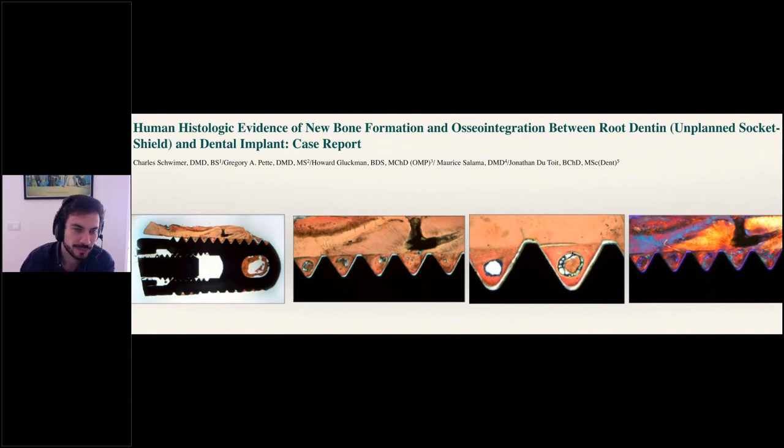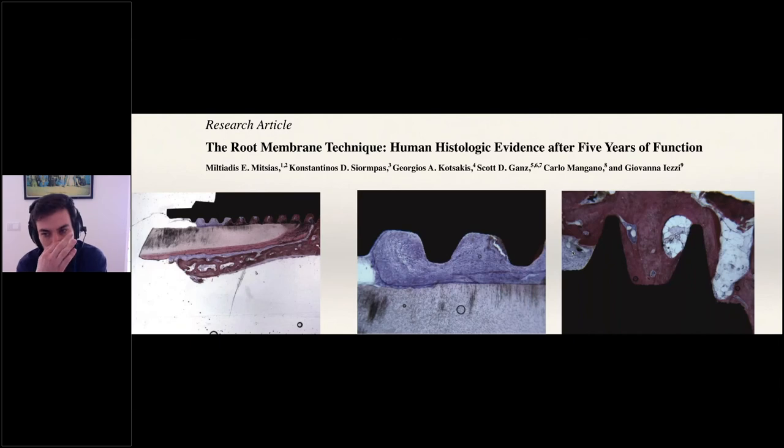new bone formation. Another human histology with a little bit different result is coming from the group of Mitsias. They had the chance to make a human histology of a 5-year implant in function made with the socket shield technique. What they found: bone between the shield and the implant.